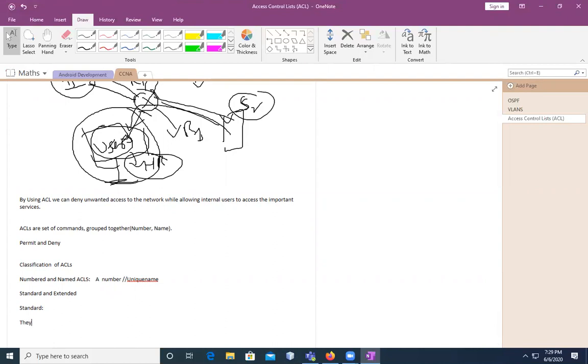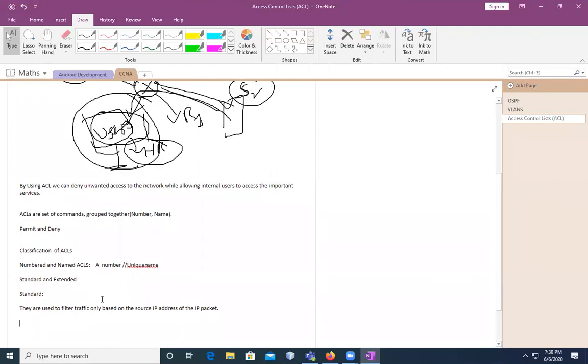So they are used to filter, or to block or to permit. Remember this thing: they are used to filter traffic only based on the source IP address of the IP packet.